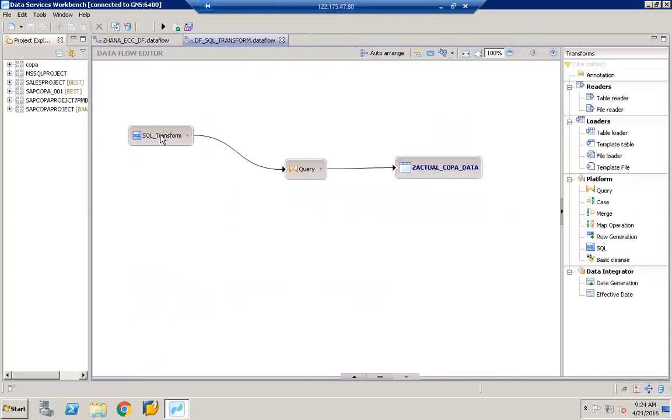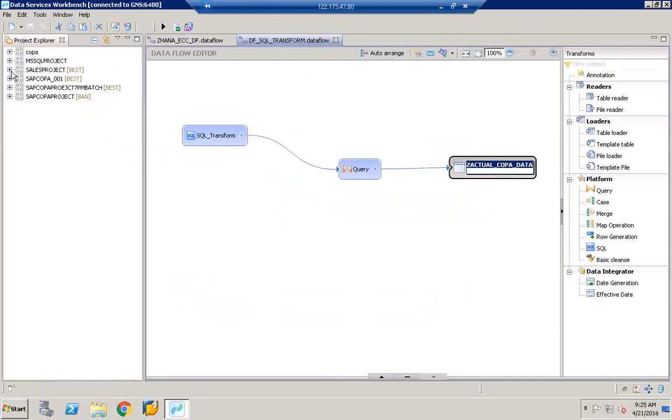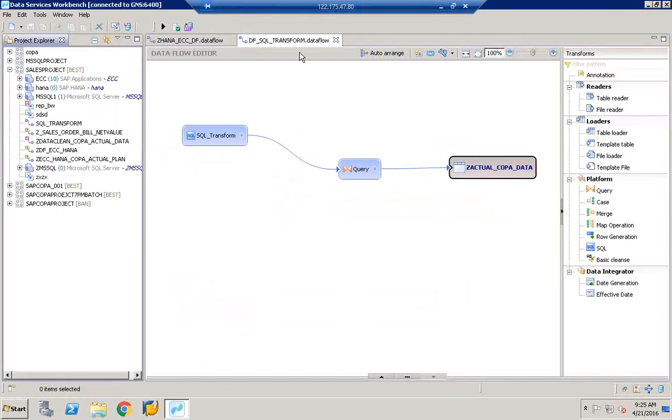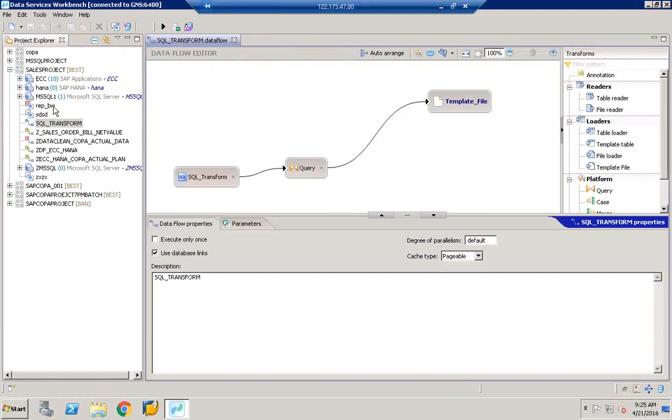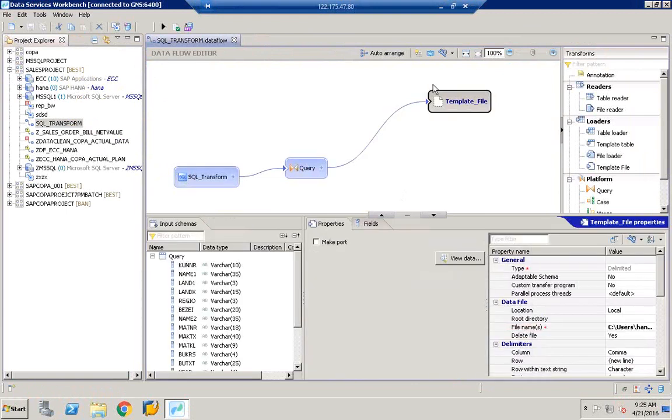So here we have SQL transform. So we're basically loading data to the template file.